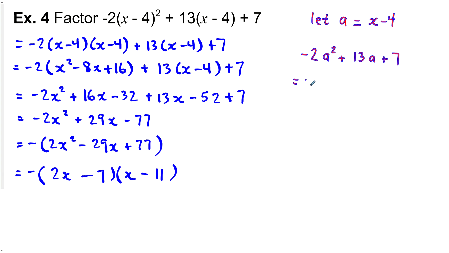Now I've got this thing here and I want to factor this. First, I'll get rid of that negative because I don't like that. Negative outside 2a² minus 13a minus 7. We want to factor this. So 2a, a 7 here and a 1 here and minus and plus. Okay, so we've got that factored. And our final step is just to drop the a out and put in the x minus 4 where it was. So 2 and then x minus 4 plus 1, x minus 4, oops, minus 7.